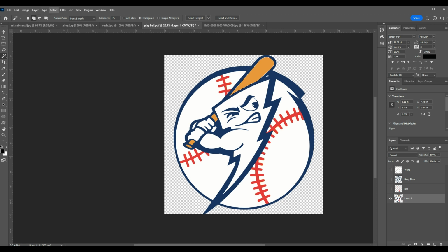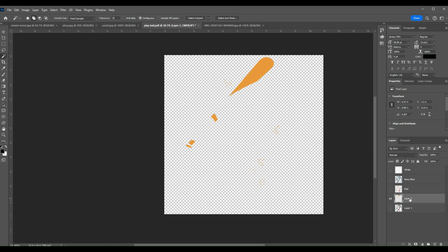So I'm going to go Select, Similar. And it looks like there are a couple of other spots here, here, and here. So I'm going to take that and do Layer, New, and Copy. And there is our yellow gold, and we're going to call it yellow gold.